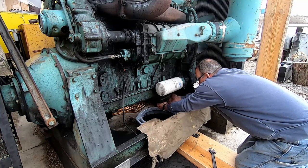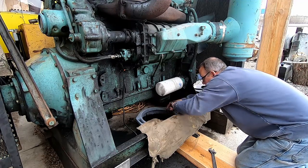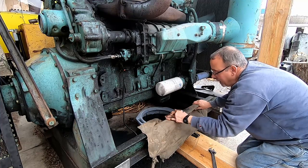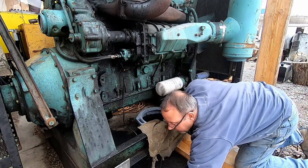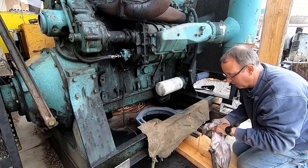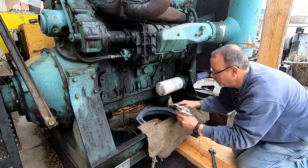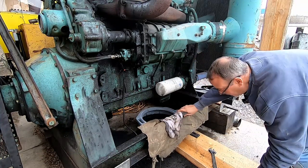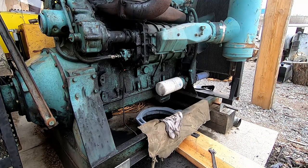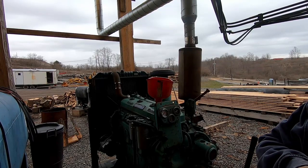You can see warming it up a little bit does help. All right. Yeah, we'll go ahead, and it always helps to have rags and stuff laying around. This is a messy job. Okay, we'll go ahead and dump that out, and we'll start over one more time. So we'll be with you in a minute.